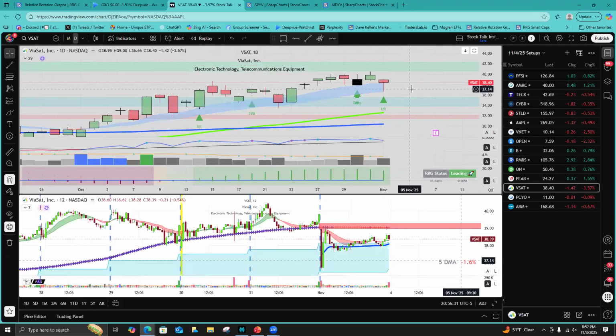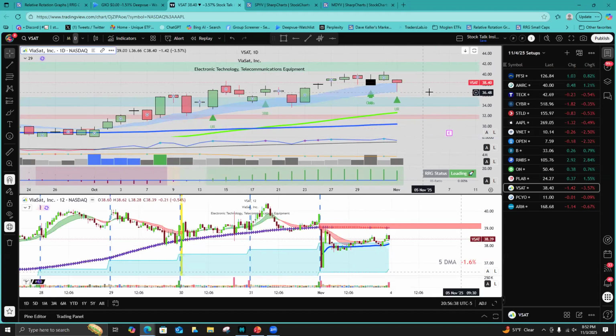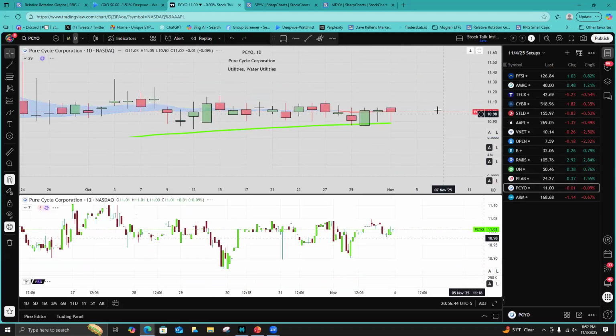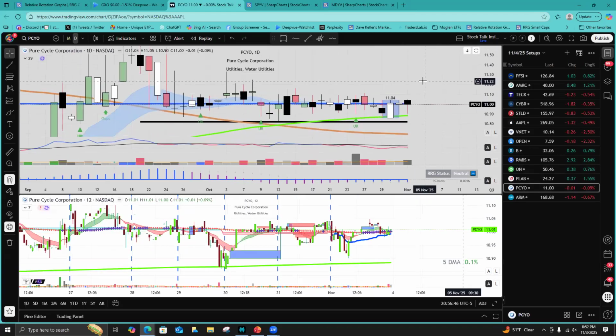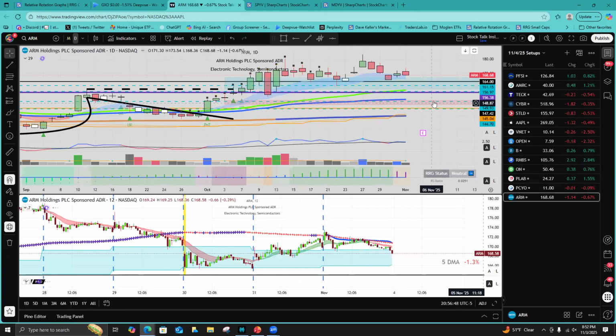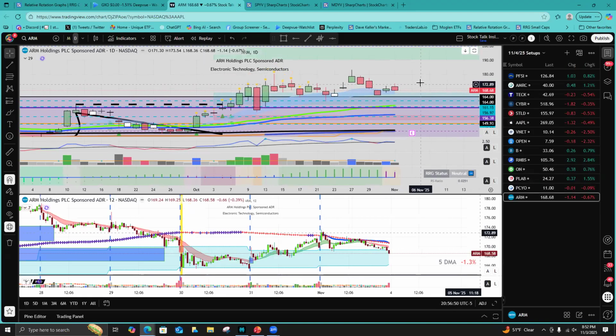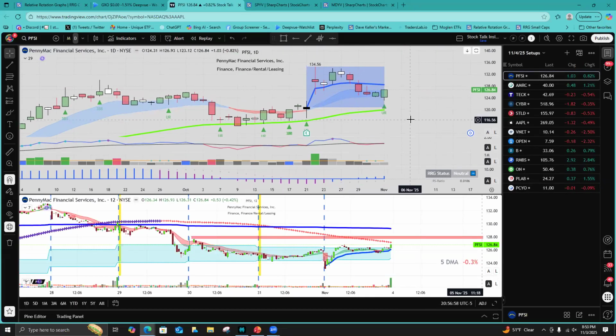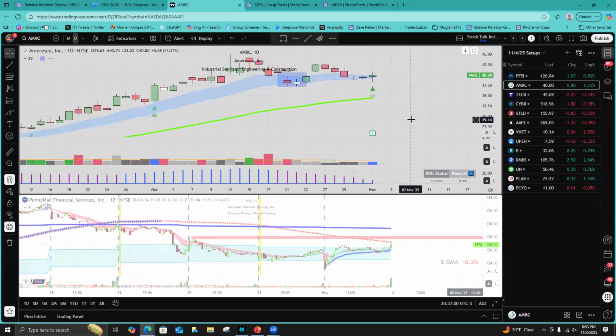V-set. Close to earnings, but still a little bit of time in there. I'm going to have to hold off on that. No accumulation on the way up. PCYO, so utility, so we're keeping it on there, a little small capper. ARM, got earnings. Jeez. So cleaning this up a little bit, PFSI, yes.